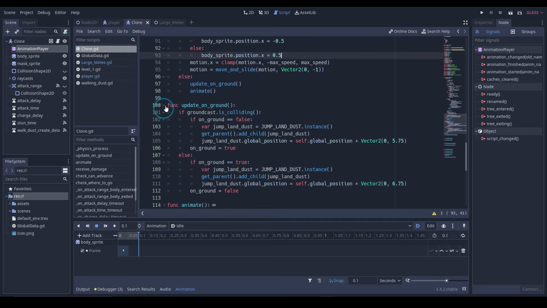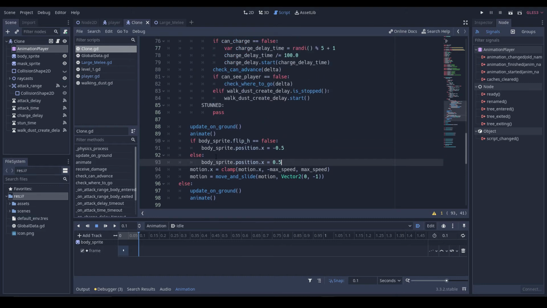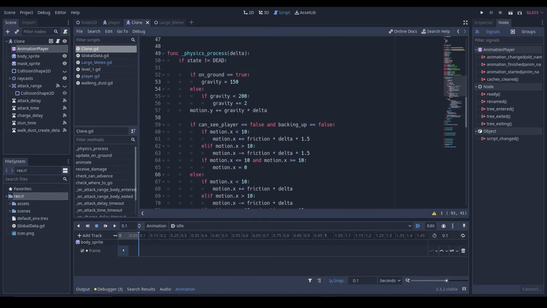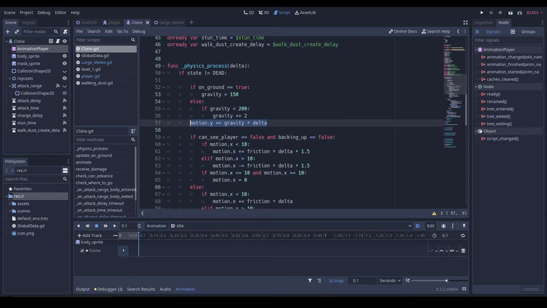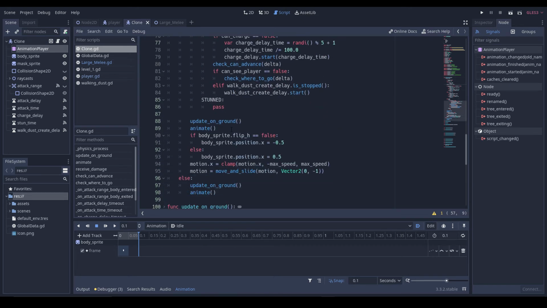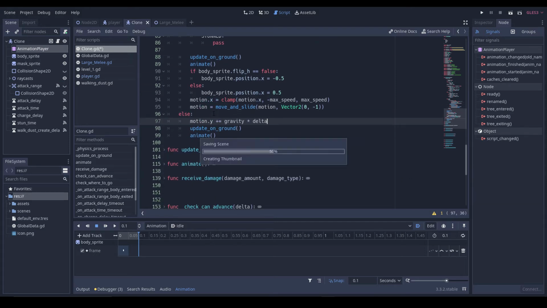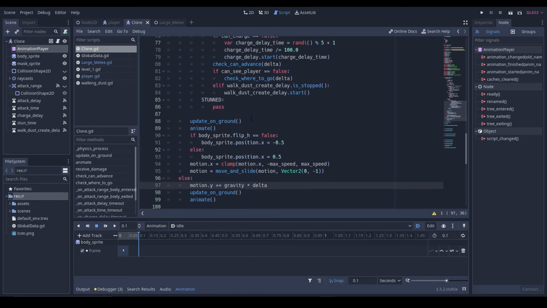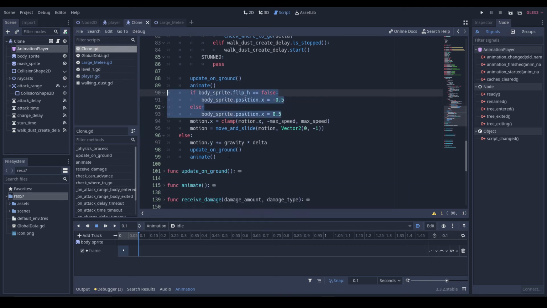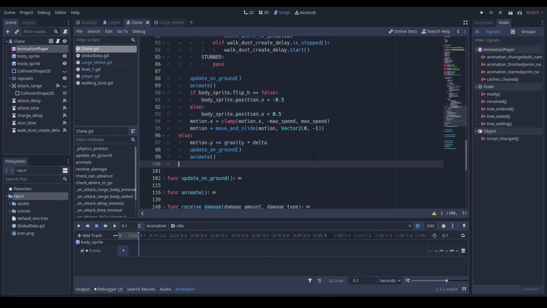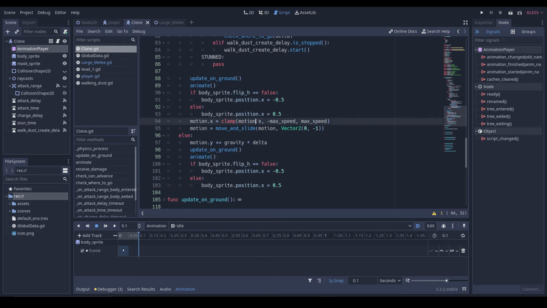Does update on ground apply gravity? No, that's fair enough. Remove this. To here. We're copy pasting it, sorry, we're not moving it. We can keep this here. So I copy paste it.